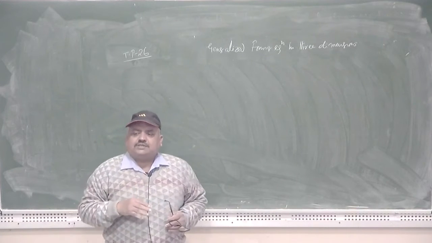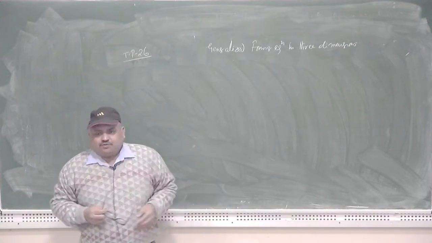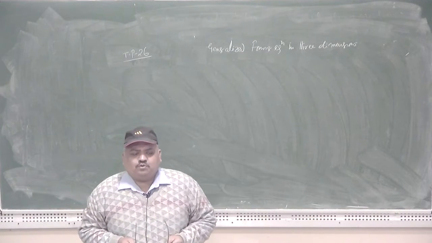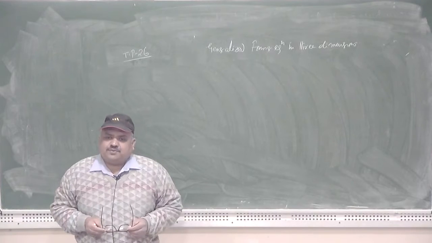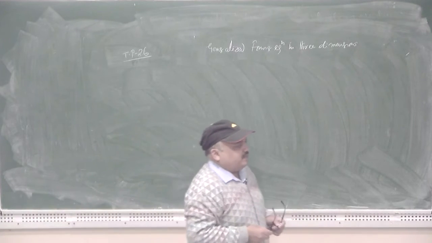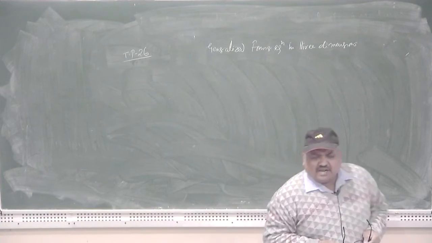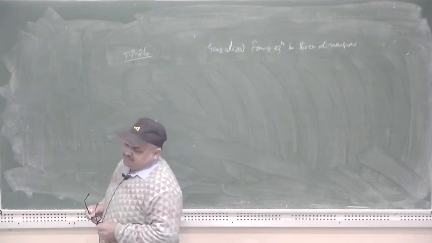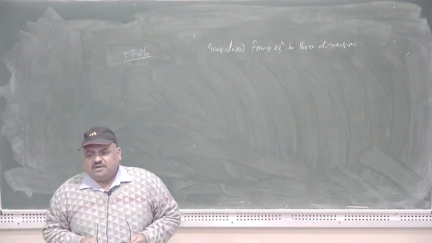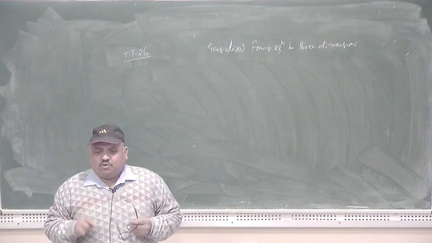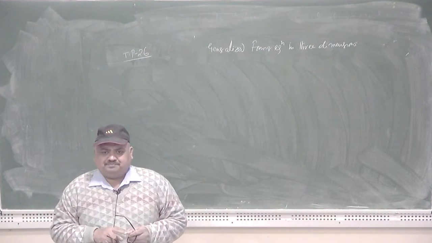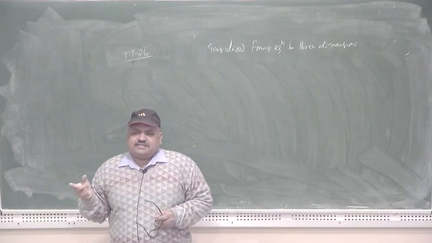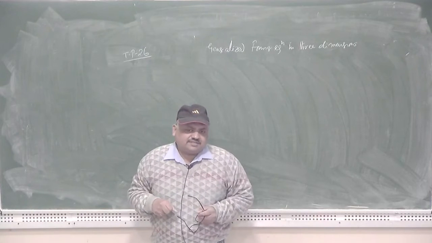Once we go through this generalized equation in the 3-dimensional Cartesian coordinate system, it is my request to all of you to go through such equations in the case of the spherical polar and the cylindrical polar coordinate systems as well. However, the derivation of this generalized Fourier heat conduction equation in the spherical or cylindrical polar coordinate system may not be so essential, but you must know the format of that equation, because in the coming class we will discuss the radial systems, especially the spherical and cylindrical systems.